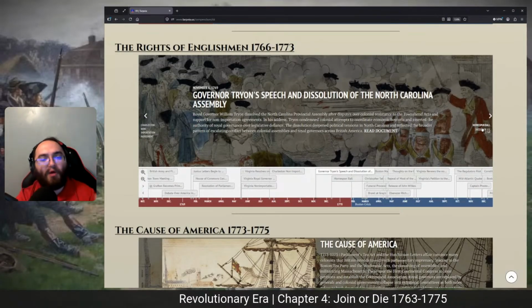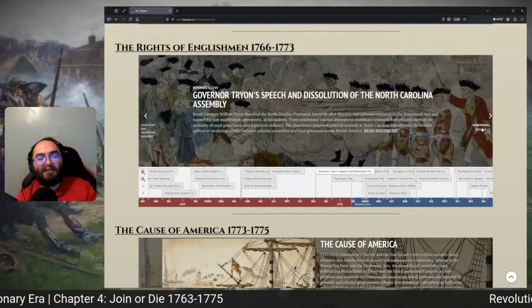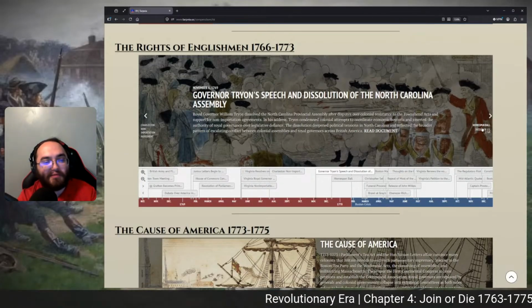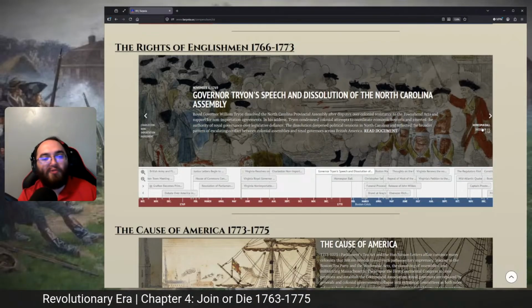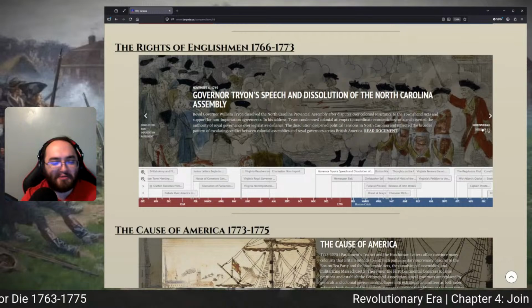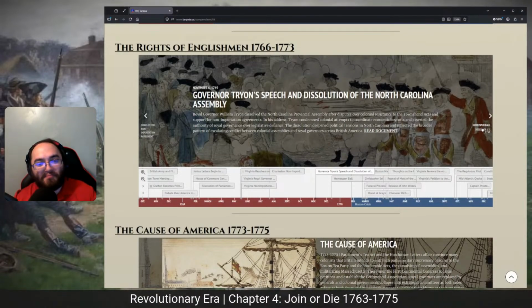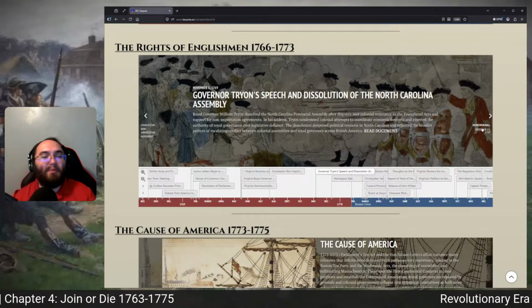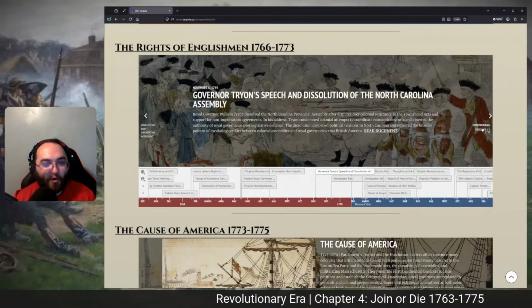So it's not just one colony starting it, and then all the other colonies join, which is kind of how this time period is taught, and it's common in media like HBO's John Adams, where at the start of the series, the other colonies are saying, "Oh, Massachusetts is starting the rebellion." No, all the colonies, pretty much, except for maybe Rhode Island, are starting this rebellion. It's not just one colony that drags the other colonies. It's pretty much all the colonies.